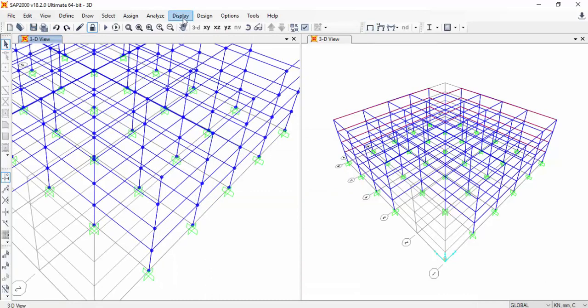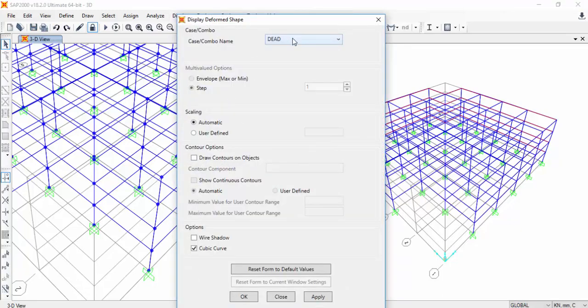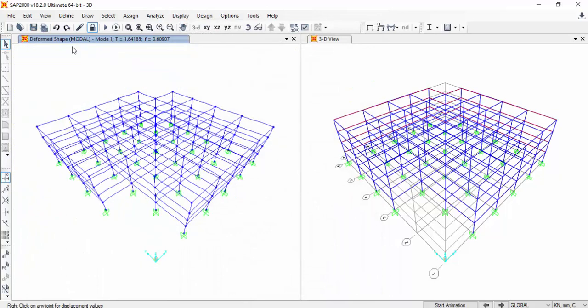In the same way, if we want to see the deflected shape for a specific case, then we can do that. This is the modal analysis with full mechanical stiffness, not affected by the presence of axial loads. And here we take note that the fundamental period is 1.6 seconds.